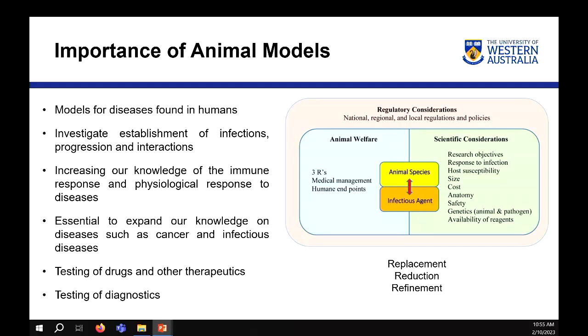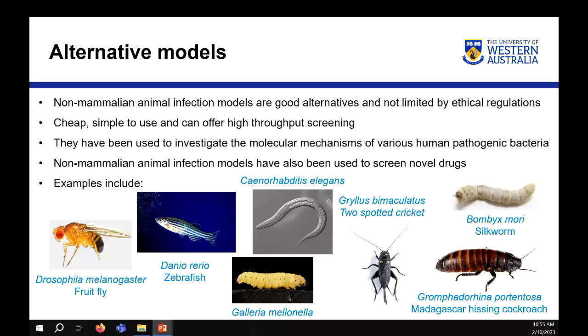So again, like that zebrafish model, you use Mycobacterium marinum because you can't use Mycobacterium tuberculosis because it won't infect zebrafish. But does marinum and zebrafish equate to humans and TB? See, that is the ultimate question, is that does the animal model reflect what you see in humans? So that is really important. So therefore, the animal species and infectious agents is really important. But first, before I go into our mouse model, I'm going to talk about alternative models.